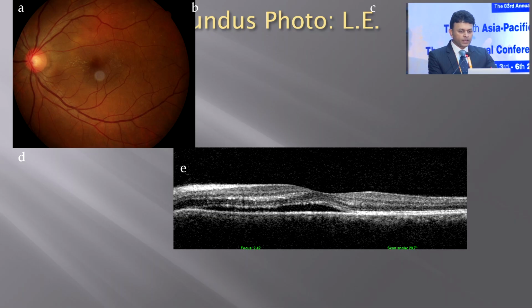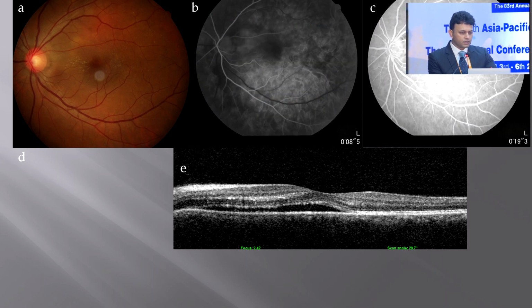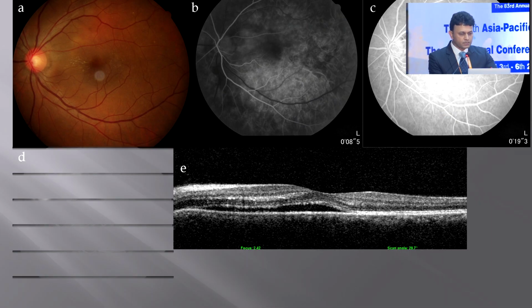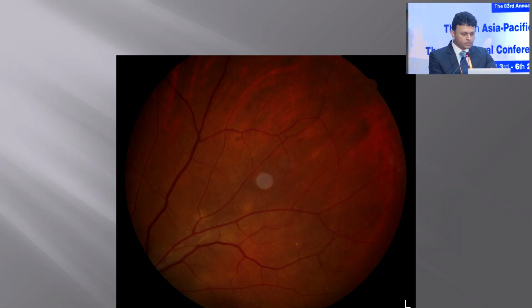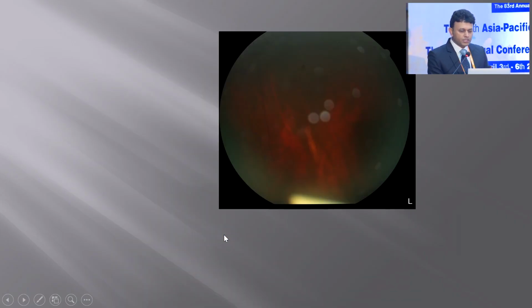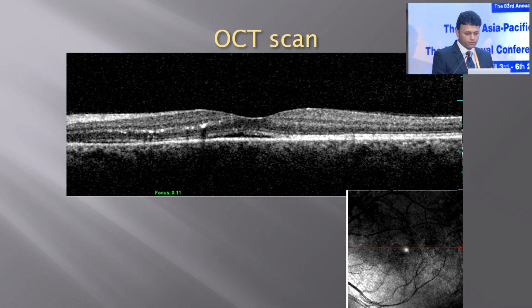So this was her photo, and based upon this picture, she had been started on topical nepafenac eye drops, and a presumptive diagnosis of diabetic macular edema was made. The angiographic sequences, however, revealed early hypofluorescence along with patchy late hyperfluorescence, indicative of uveitis, or specifically multifocal choroiditis. As you can see, there are multiple patches of choroiditis here. The patient was treated solely with a dexamethasone implant, and that showed near complete resolution within a week or so of the injection.